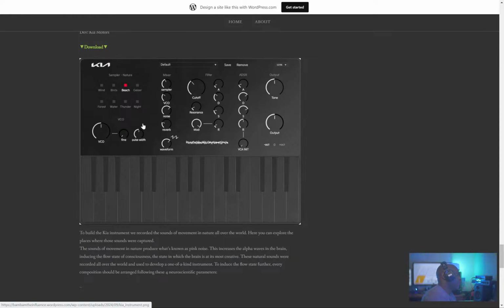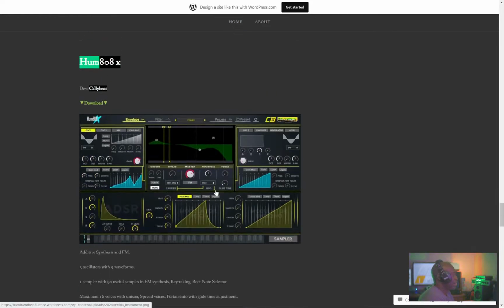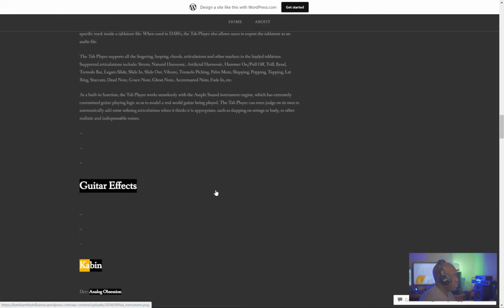There are very specific applications for this, but like I said, you can turn the ambient nature sounds down and just use the synth by itself, or vice versa. So if you're looking for a nice ambient synth pad device, this will definitely give you some mileage, some good mileage.